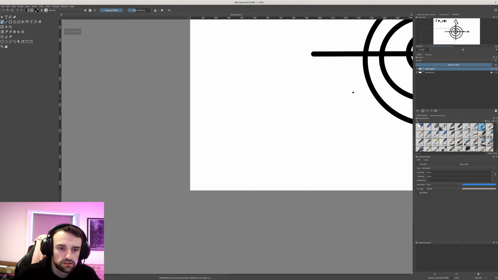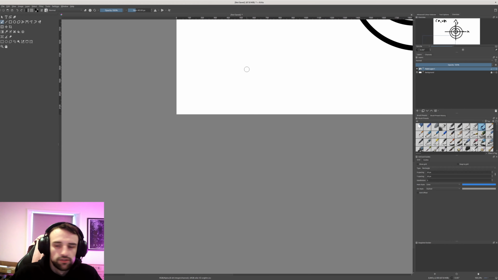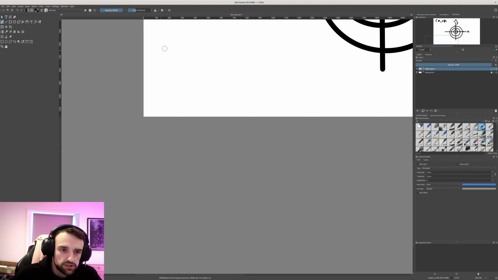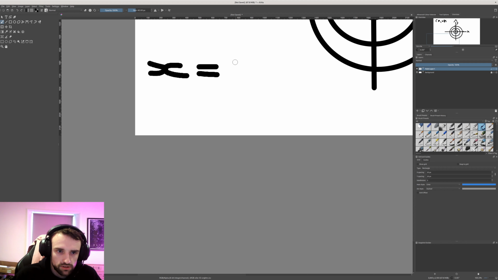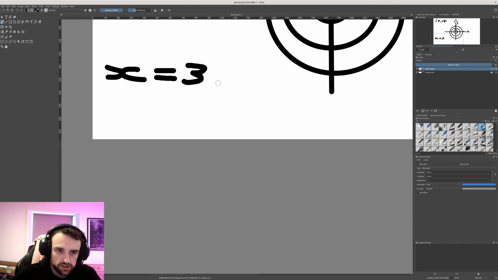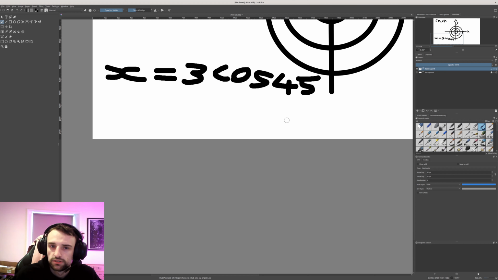So to find the x and y with this, the equation for the x is the radius, which in this case is 3, times the cosine of the degrees, so cosine 45 degrees.